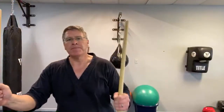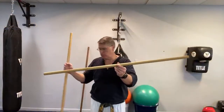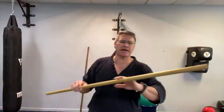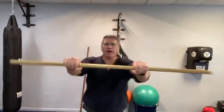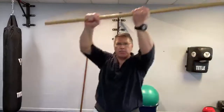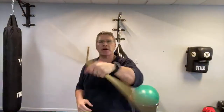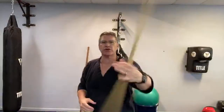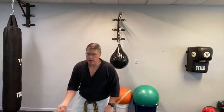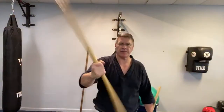You have two choices. Get a dowel rod. This cost $4.98 at Lowe's. I put a little bit of oil on it and sanded it, get rid of the burrs, right? Now from here, I have strikes. I can practice all my strikes, blocks, spins. You're going to have to slow down a little bit because it's going to be lighter, meaning it's going to move faster, and eventually you'll speed back up. And then when summer comes, or spring, or Indian summer, it's a nice day, get outside and use your 8 foot or 6 foot staff.